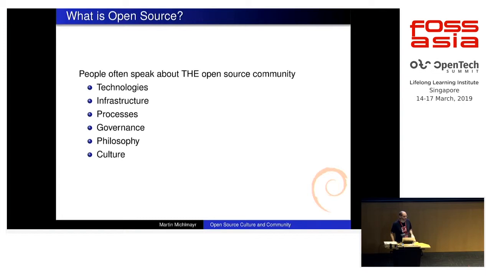And then the processes are also different. Like how, for example, do you submit a patch? Nowadays, in many cases, you just submit a pull request. But sometimes you have to send patches to mailing lists. There are different ways of doing things. Or how do you get the change accepted? Also, how do you become an official developer in the project?